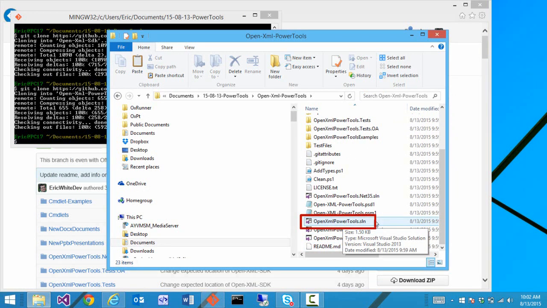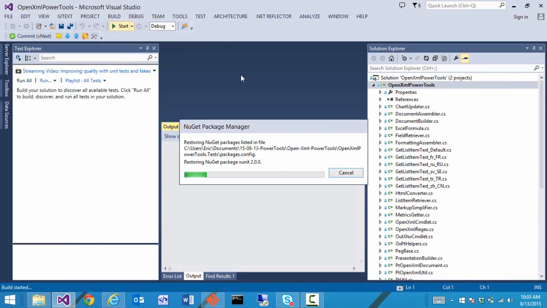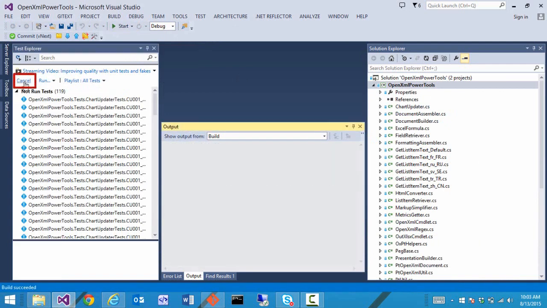Now I'll go into Open-XML-PowerTools, and the solution that I like to work in is this Open-XML-PowerTools.sln. This contains just the source modules for Open-XML-PowerTools and the XUnit tests. This example solution down here contains both of those, but it also contains all of the examples. And when I'm writing XUnit tests and iteratively doing stuff, it's a bit of a pain if Visual Studio all of a sudden decides that it needs to recompile every single example. So I work in this solution for the most part. Let's build everything just to make sure everything is happy.